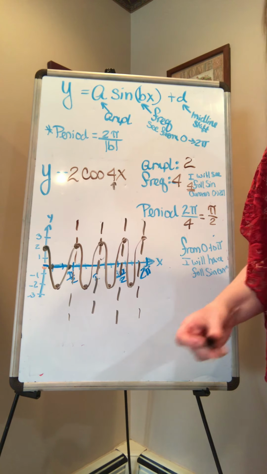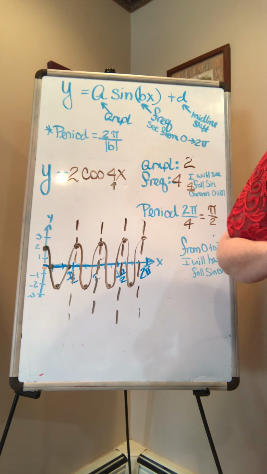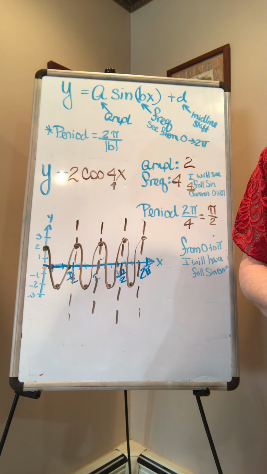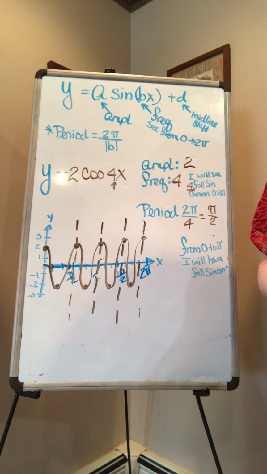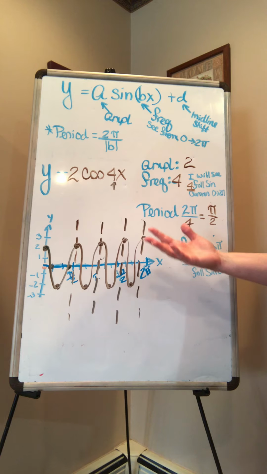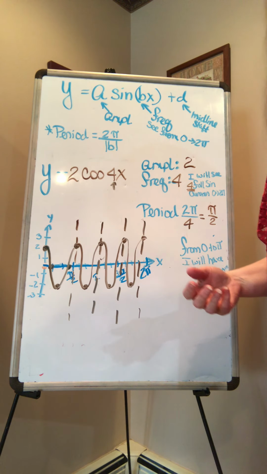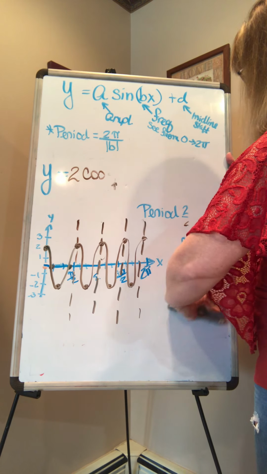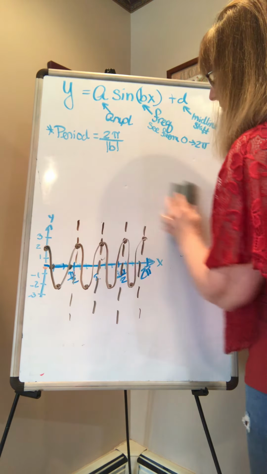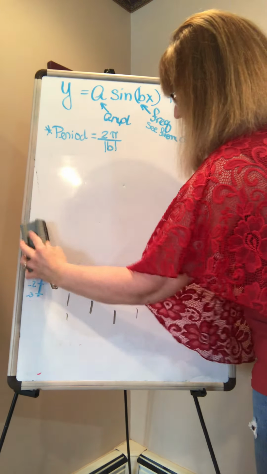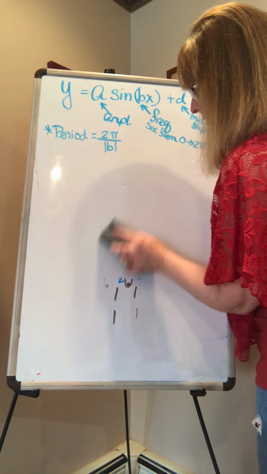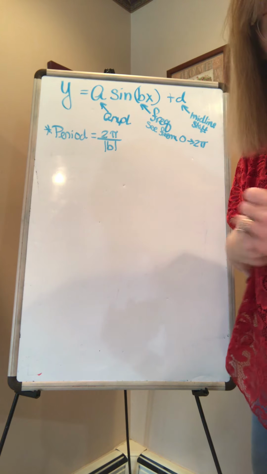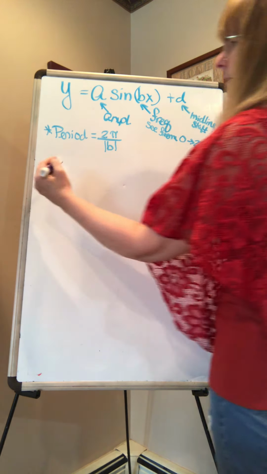So you should try, while I'm erasing this, you should maybe stop the video, try to do the third one, 3 sine of 1/2 x. See what you can do. I mean, use a pencil, erase it if you're wrong, but give it a shot. All right, so now I'm starting 3 sine of 1/2 x.